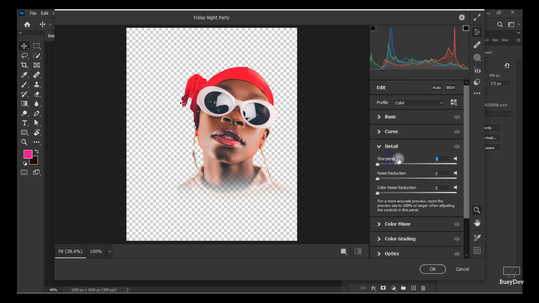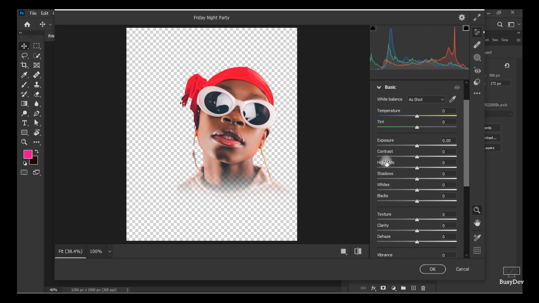So you can sharpen it to about 12, 13 or 14, and then now under your basics, just reduce your highlights to about -16, increase the contrast to about 23 or 24. You just use my settings. Okay, I just use my settings, and then make your accentuate the dark portions.